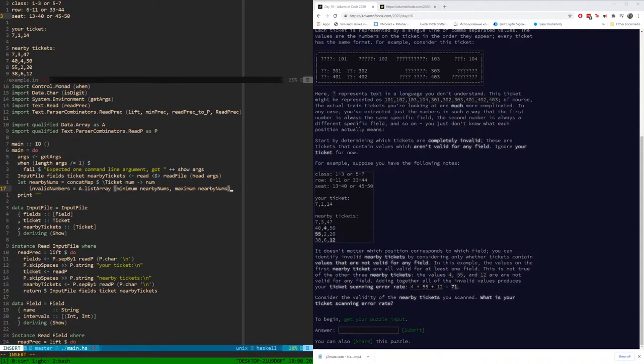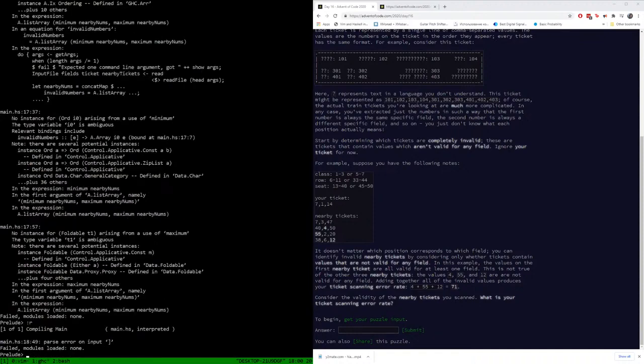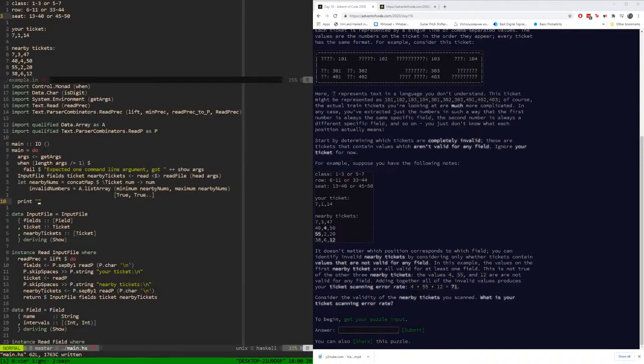What we need here is all the numbers by default are invalid. We can also do cycle, but I don't think that's... Wait, 18.